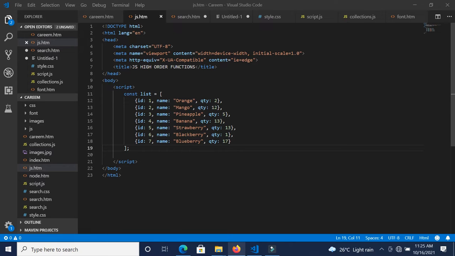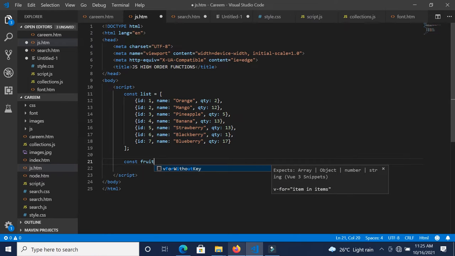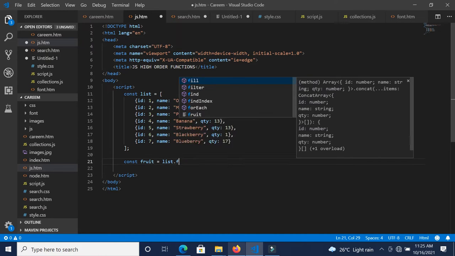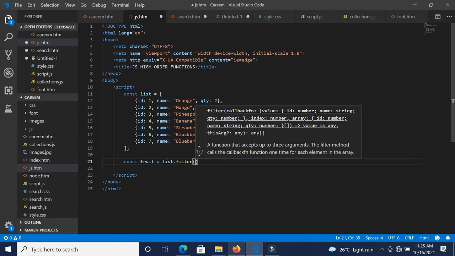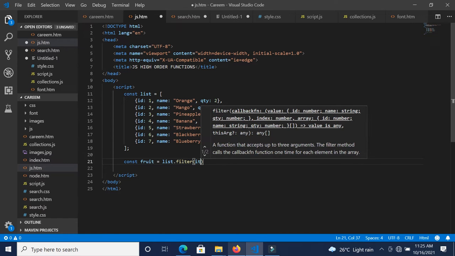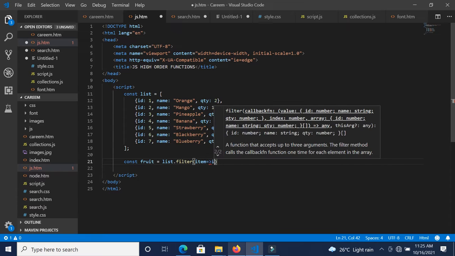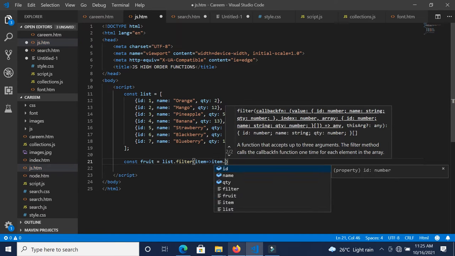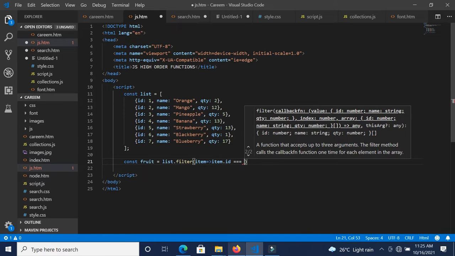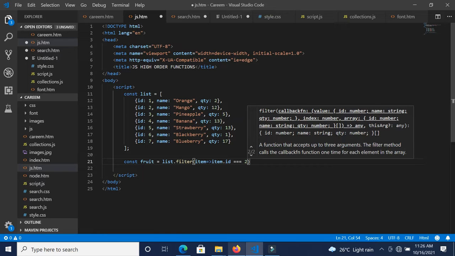For instance, let's consider this list of fruits. If we want to get a single fruit, let's say mango, someone may write: const fruit equals list dot filter, and for every item, get the item whose ID is equal to 2, because that's the ID for mango.